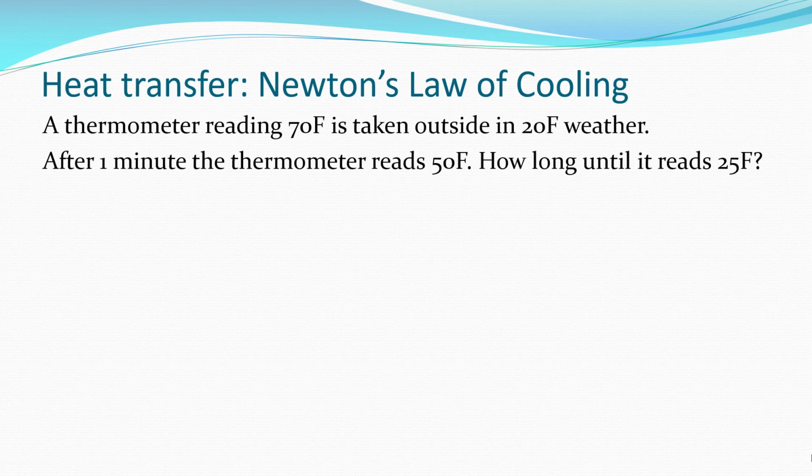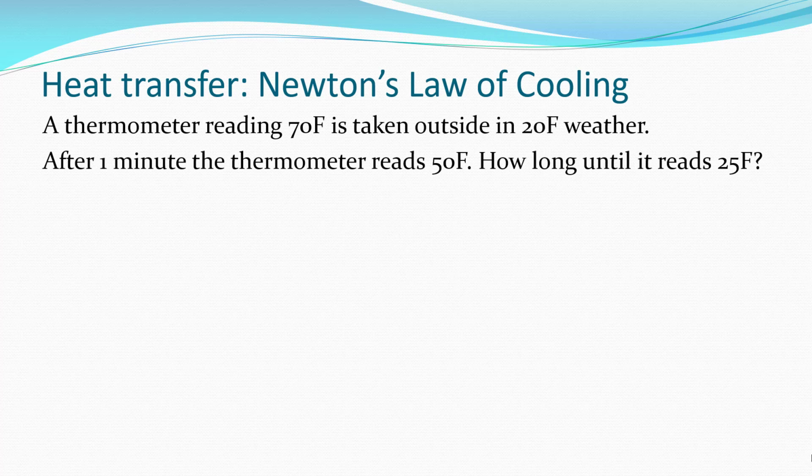Another great example of using a differential equation to model something would be a heat transfer problem. In particular, what we call using Newton's law of cooling. So as an example of a simple such case, let's suppose that you have a thermometer. It is currently reading 70 degrees Fahrenheit. It's then taken outside where the temperature is only 20 degrees Fahrenheit. After 1 minute passes, the thermometer now reads 50 degrees Fahrenheit. How long until it reads 25?